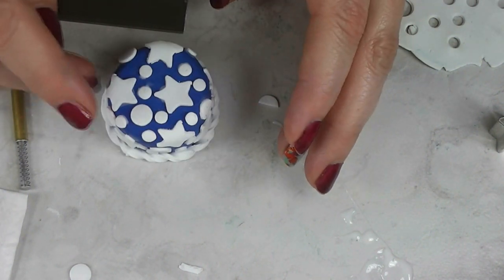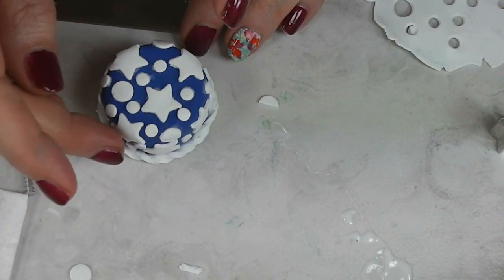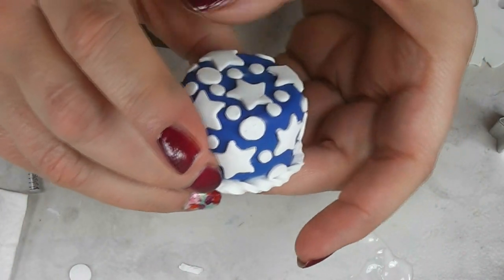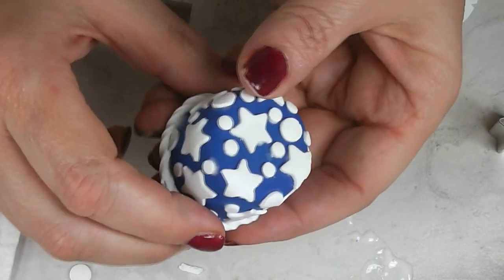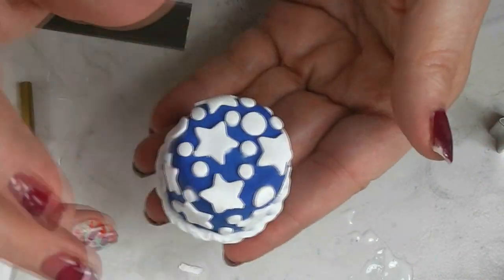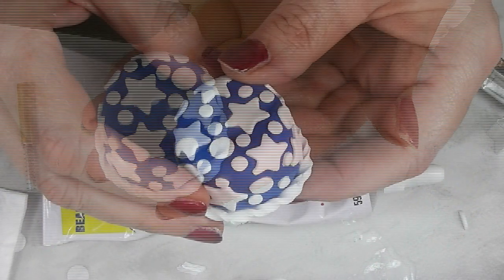Alright, so now I'm going to finish baking this off. This time I'm going to put this in the oven at 235 degrees since some of my Fimo calls for a low temperature. I'm going to put this in for about 15 minutes. I want to completely cure everything. When this is baked and cooled back to room temperature, I'll come back.